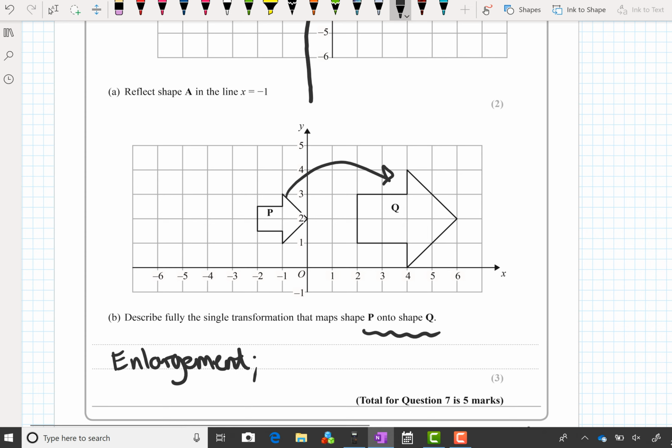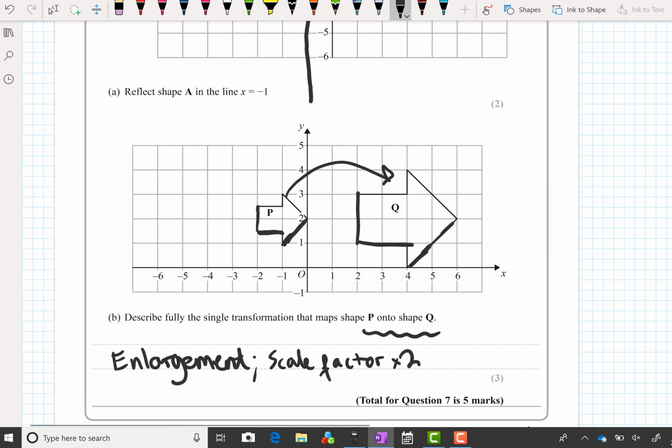1 mark for saying, what's it been enlarged by? So this diagonal line was just 1 diagonal square. That's 1, 2. So it's gone from 1 to 2, it's doubled. Scale factor 2. I'm going to check that on another line. This bottom line, that's a long 1. This is a long 2. That works too. That's from a half all the way up to the next half. That's 1 half. Doubled is 2. Yep, so scale factor 2.